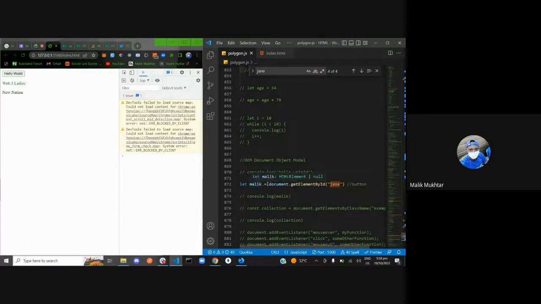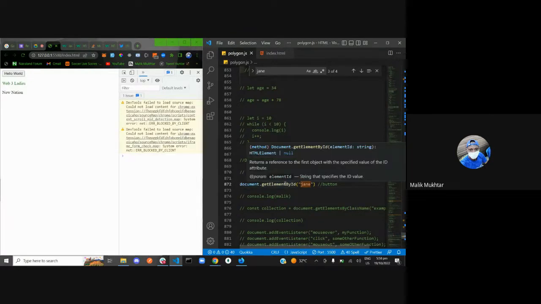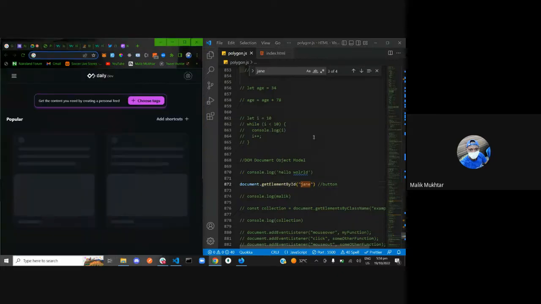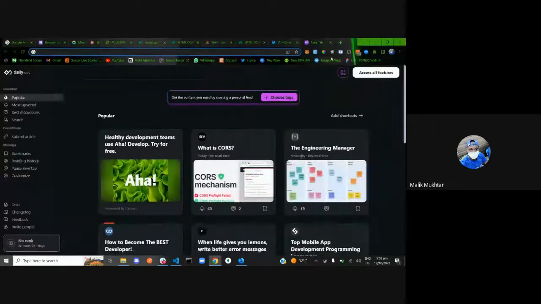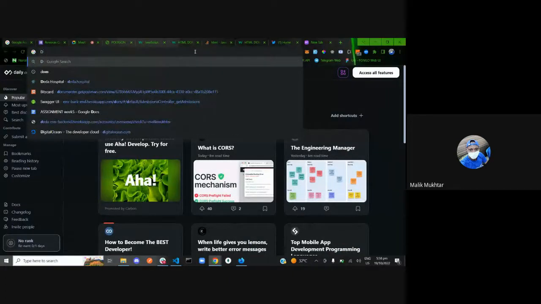How do you get the element? You do document.getElementById. We have a lot of DOM methods.